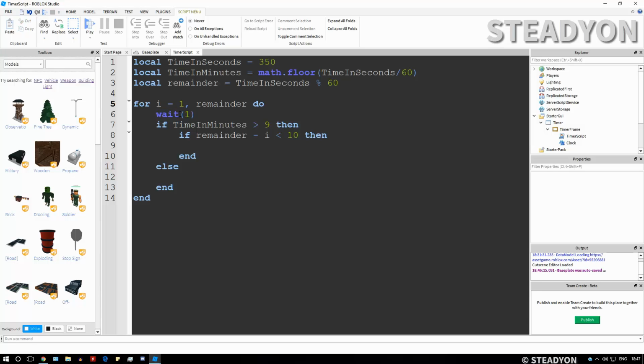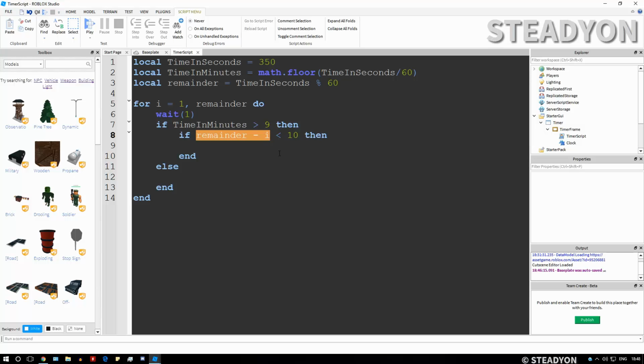So if I'm 14 seconds on in the clock, then it will take the 30 seconds in the remainder variable, take away 14, and give me 16. So this itself here is 16 in this case, if the loop had looped around 14 times at this point. So what this really does is calculate how many seconds have already been done.